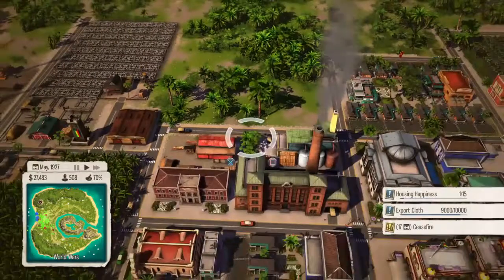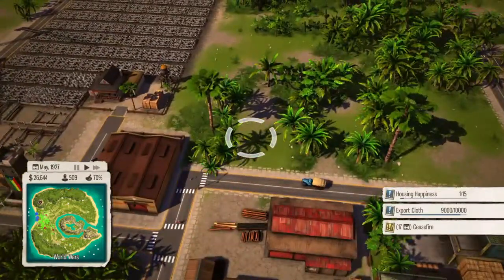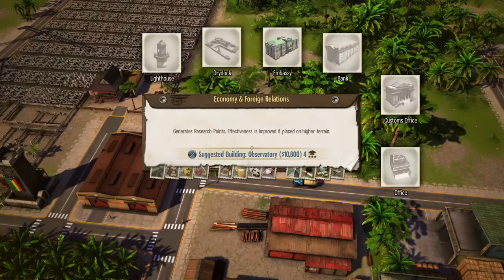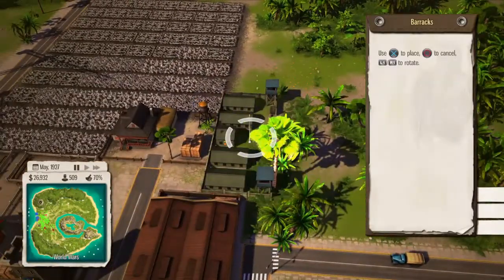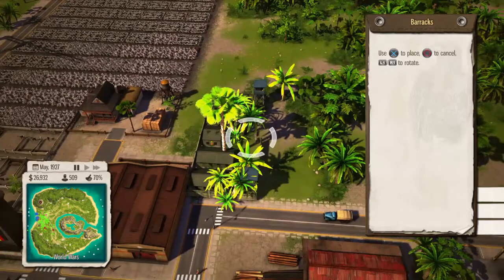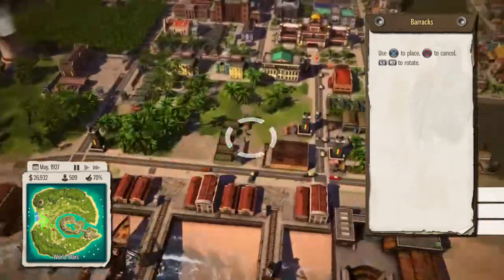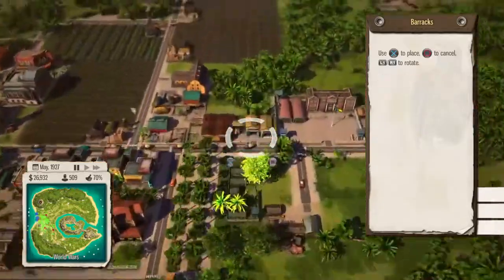And since right here's a... Hold on for a second. Let's build some more military buildings. I want to build some of these, some of these buildings right here. Let's put some over here.